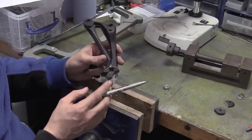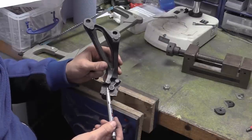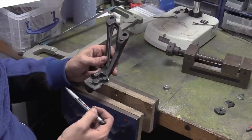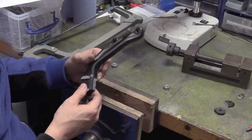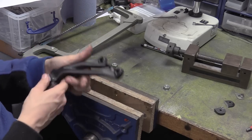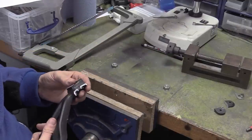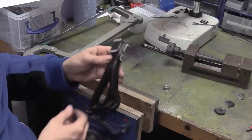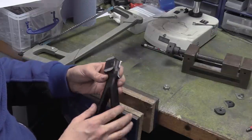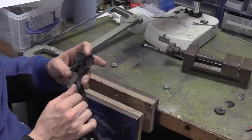What we'll do is machine all that. I might even take out all of this casting support on the inside. Make it all flush in the back. It's quite substantially thick, is this. We'll see. We're just winging it. Let's clean it up and then see what's what. Might just machine these off as well, these lumps, so they're flush with this square. Yeah, that'll go.